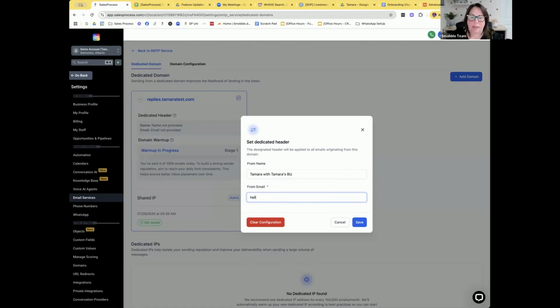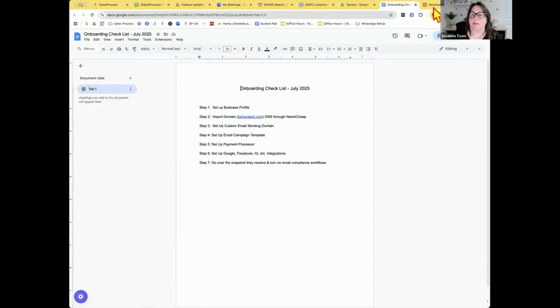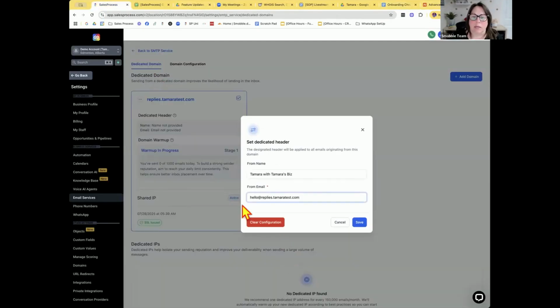I'm going to make mine hello at, and then my subdomain and then my root domain, right? Let me double check that that's the one I want. Yes, it is. So you can put any word in front of this that you want. We're just creating the email address that it's going to be sent from.